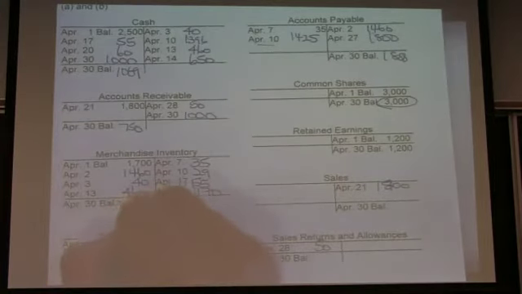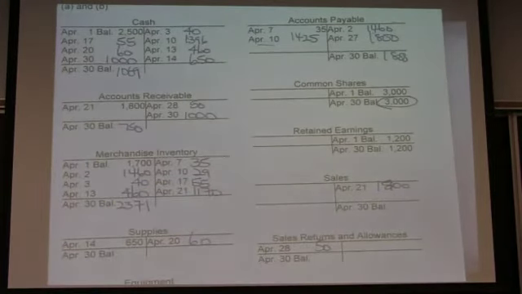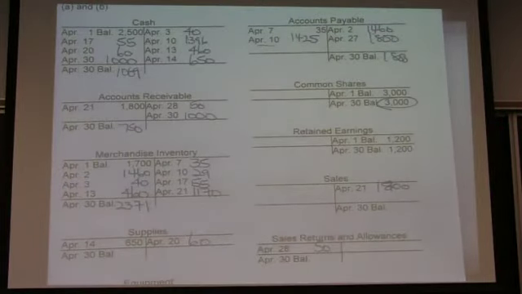Inventory is 2371. Now, if I was to go and physically count my inventory, it should be 2371. It should be worth 2371. And you'll see some other exercises in the videos where perhaps if they use perpetual inventory, if this ending balance does not equal what's in the warehouse, it means that perhaps there may have been inventory damage that wasn't recorded or wasn't counted properly or could have been stolen. So we need to be able to deal with that. But technically, that should be the ending balance in our inventory.